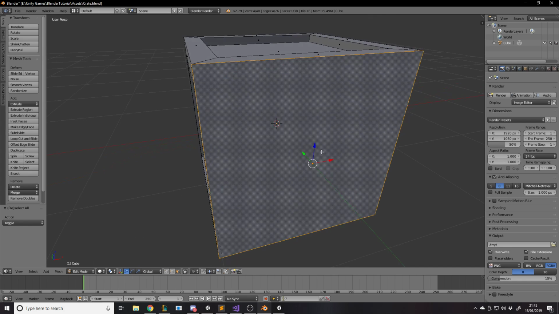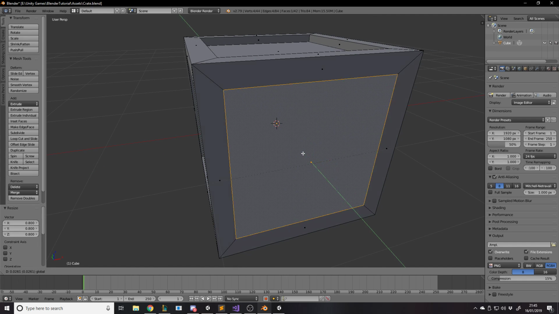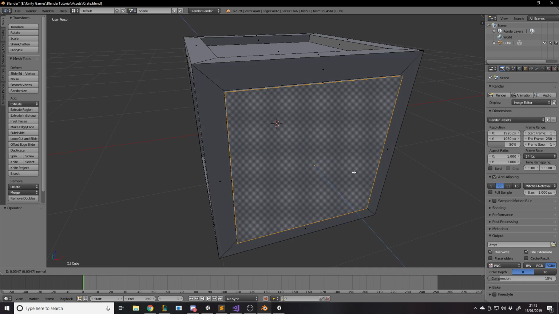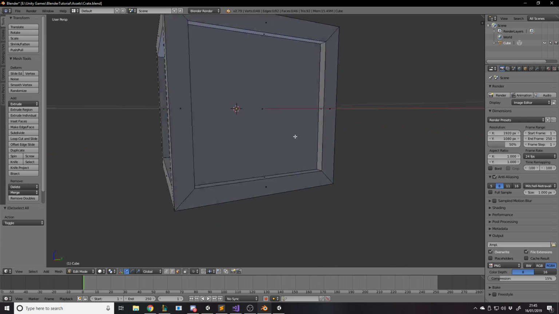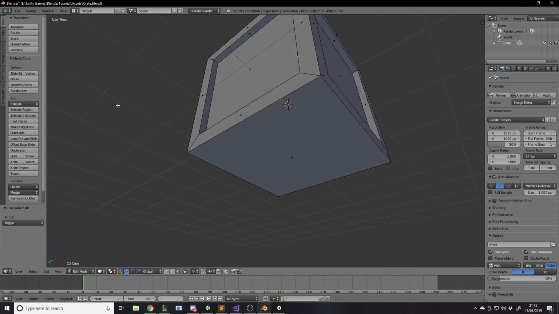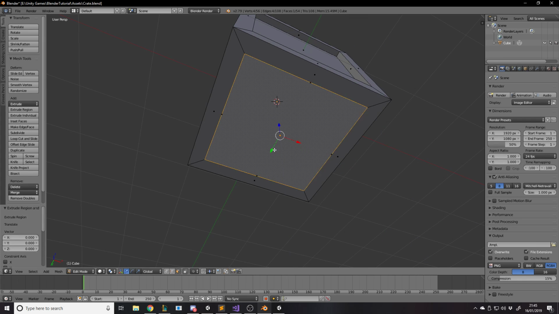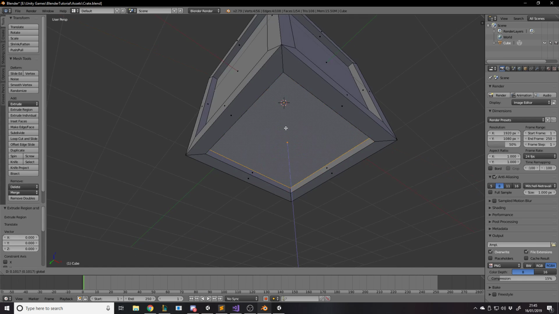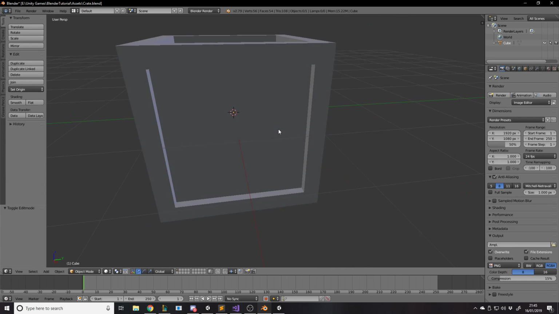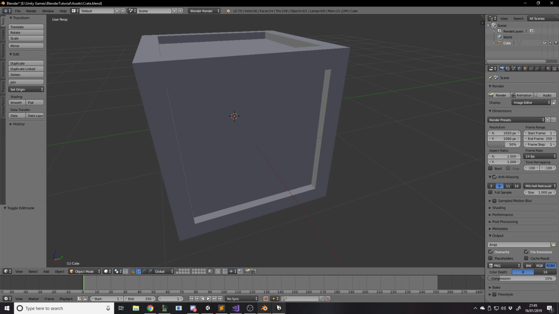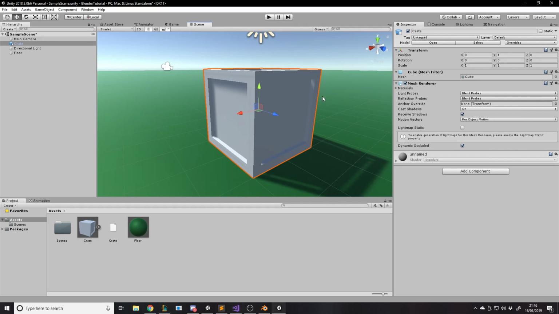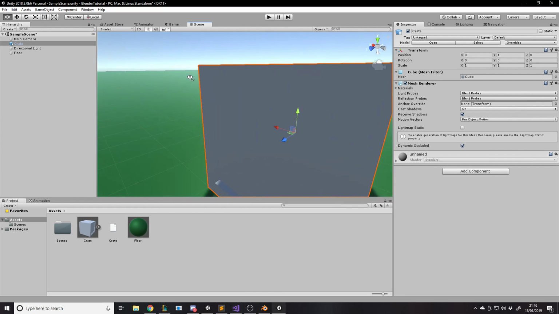You can always press undo. So I want to go E, right click, scale 0.8, push in, oh sorry, no, E, right click, push in 0.1. Okay, so we've got all these faces done and the top one, so now let's go to the bottom one. E, right click, scale 0.8, E, right click, push in 0.1. Okay, now if I just save that, notice how back in Unity, all the faces are done. We've actually got that on all the faces now.